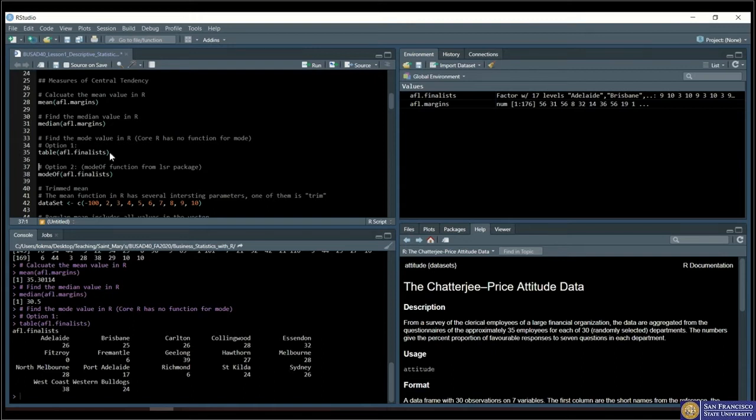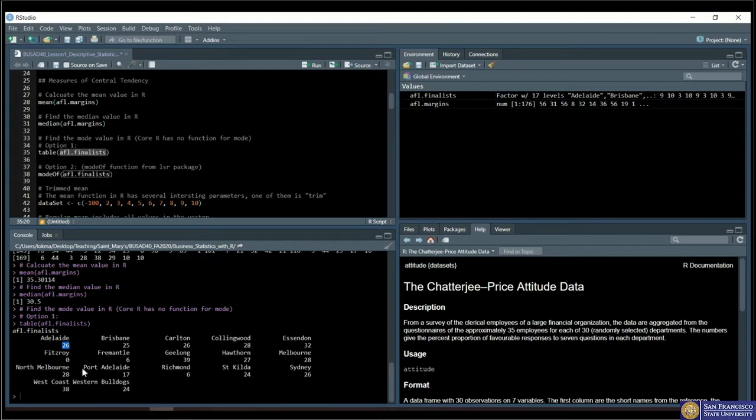So in this table function, I'm actually trying to check which finalist team actually appeared the most in this data set of afl.finalists. So in this case, the table function returns the team names and the frequency that actually happened in the data.